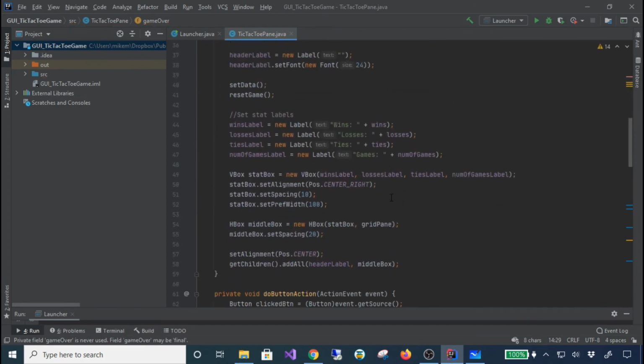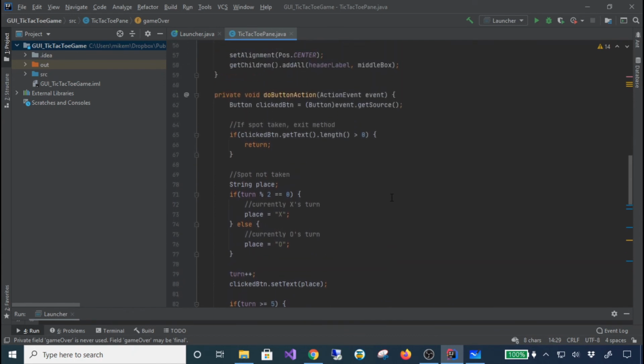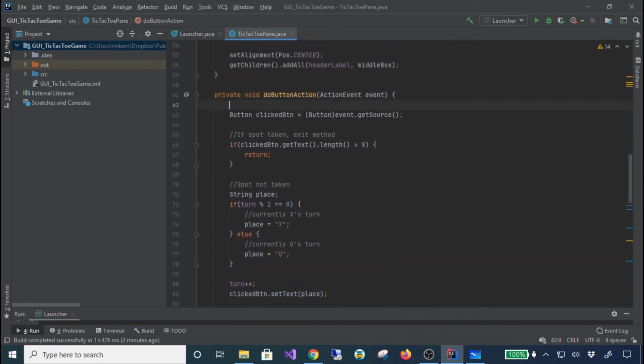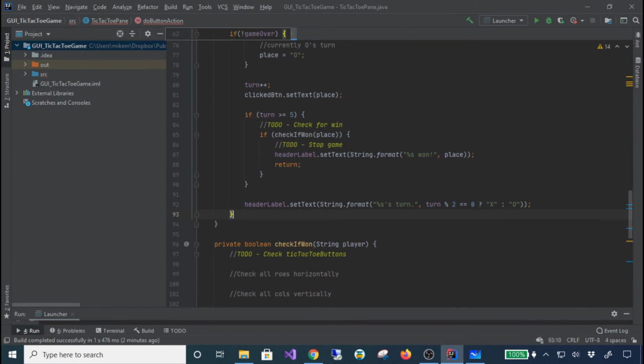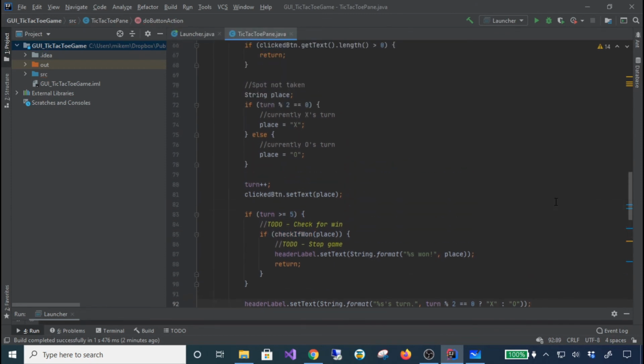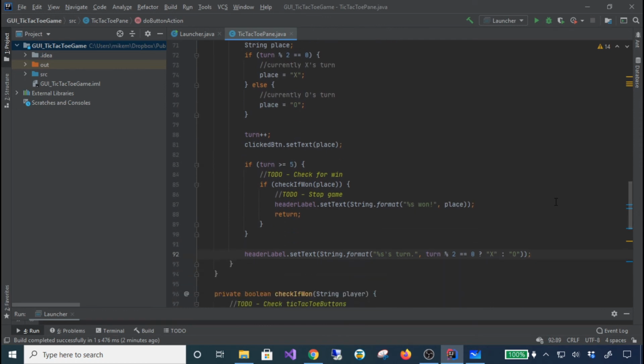So what's going to happen is in this do button action, if the game is not over, meaning you're still playing, then and only then are you going to come in here and do all this additional stuff. Otherwise it's just not going to listen to your click. It's pretty much going to ignore it.